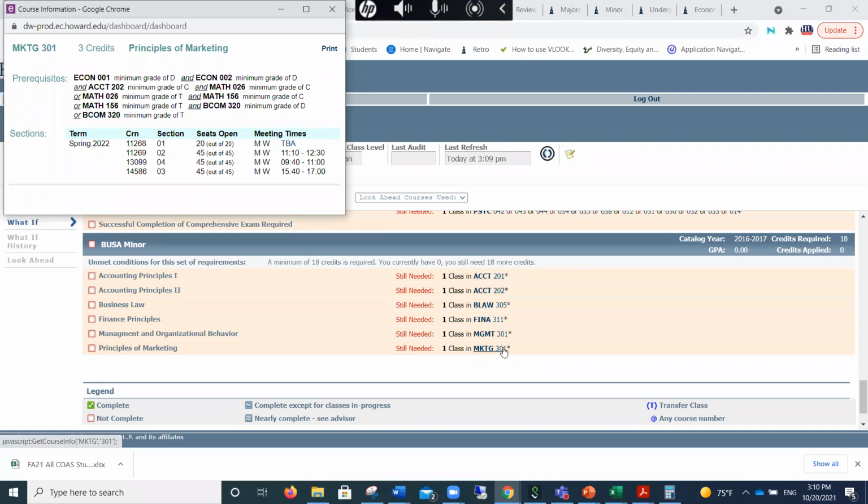Now, you can speak with an advisor once you've declared it, or before you've declared it, you can contact Ms. Hampton or one of the other advisors within the School of Business to determine if you have the option to take additional courses geared towards marketing, if that's what you want to do. There's also the School of Communications, which may be a little bit more flexible depending on what you actually want to do in regards to marketing.